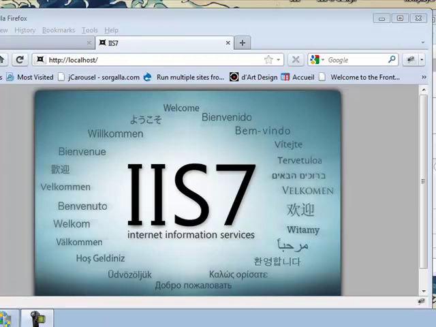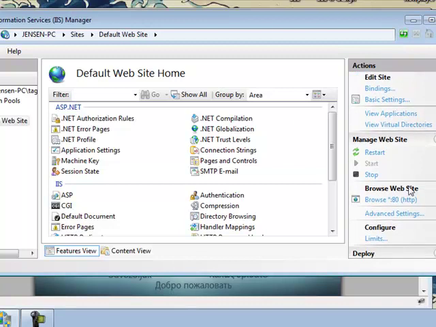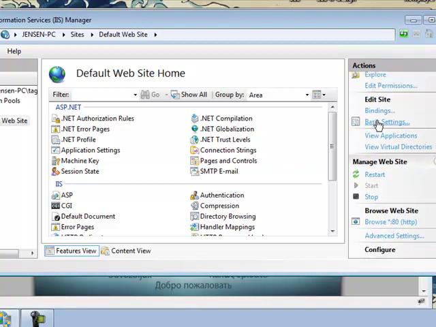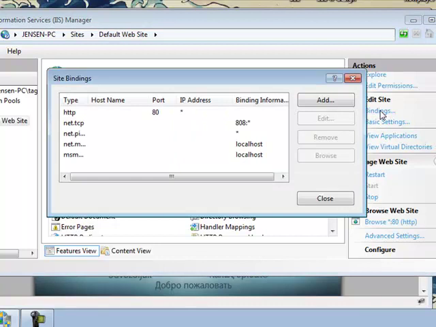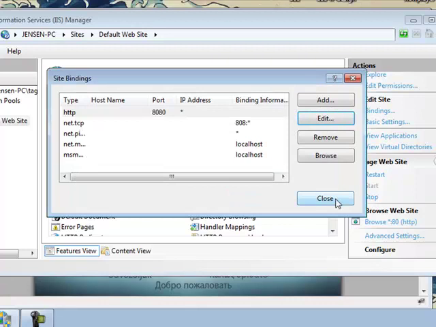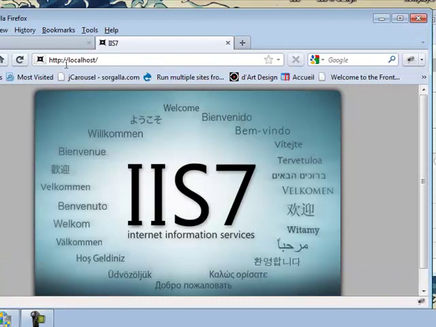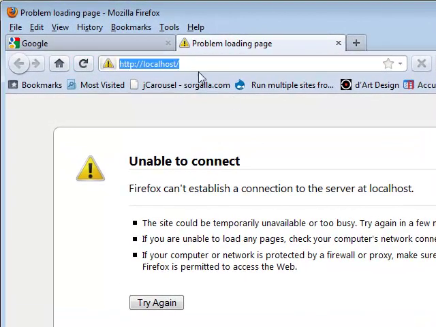First things first, my IIS. The best thing I can do here, you can see it's on port 80, right there. Click bindings, and you get this little drop box, port 80. We're going to edit that, and we're going to change that to 8080 as well. And go OK. You can change the host name if you want. It'll close. I'm going to restart that. And when I refresh this, it's not going to find it, but it's actually on port 80.